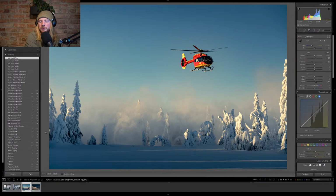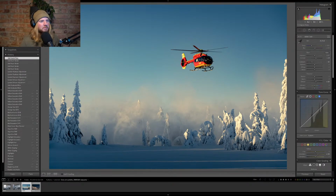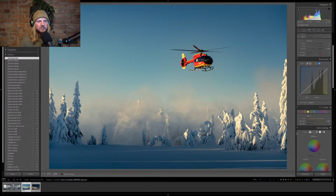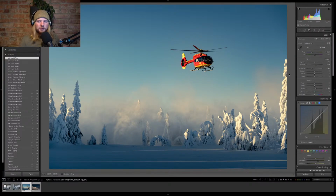One thing that I try to remind myself is that the warmth in naturally lit photos is coming from the sun. So the warmth shouldn't really be hitting the shadows that much, especially in a snowy photo like this, where the shadows are probably like minus 15 degrees. It's probably super cold. But in the sun, you get this warmer vibe. So that's kind of what I wanted to show. Only the lights get warmer. You don't really warm the shadows. And to do that, I try to just use this highlight thing as much as I can. But yeah, there we go. Those are the photos. I'm going to go back to full screen.